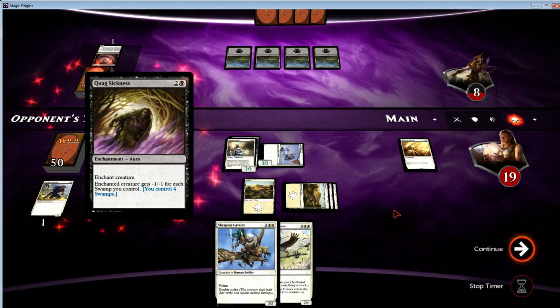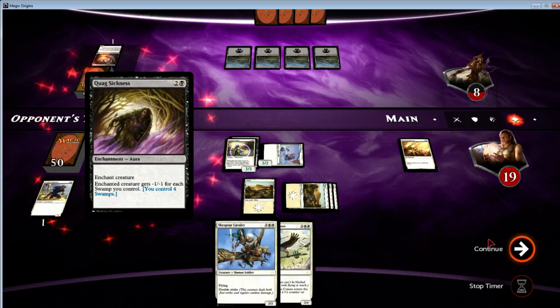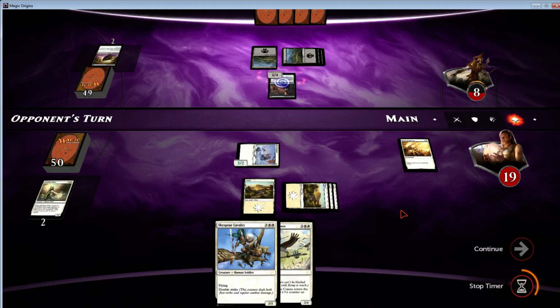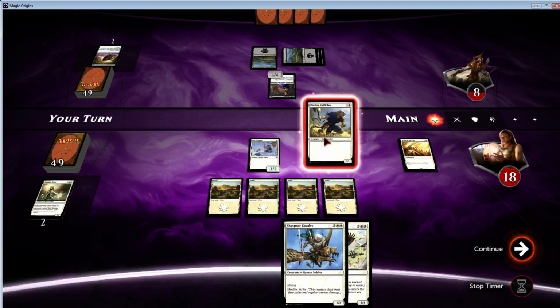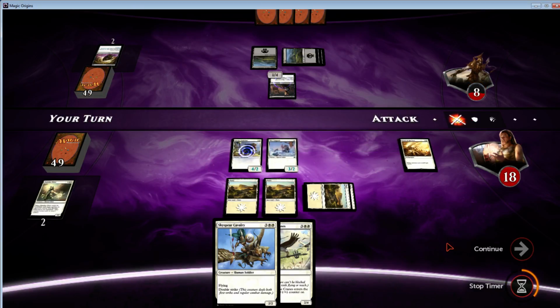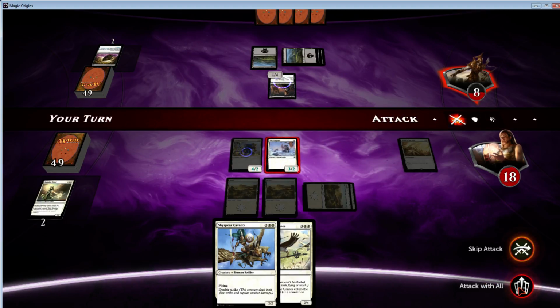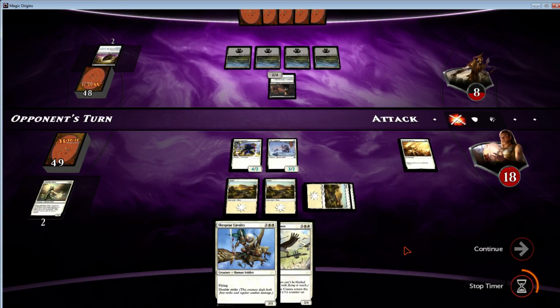Alright, enchanted. An enchanted creature gets -1/-1 for each swamp you control. So I get -4/-4. Awesome. Oh, so when it goes below its toughness, it dies. Understandable. 3 more points of damage. This guy is gonna block. I'm gonna skip the attack. Next turn we'll attack.